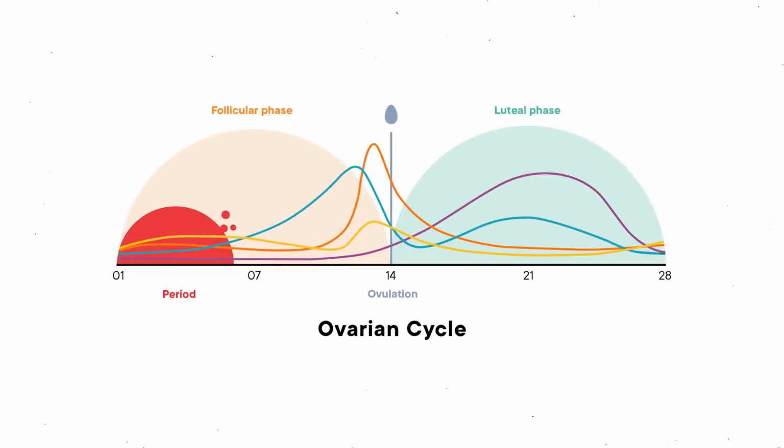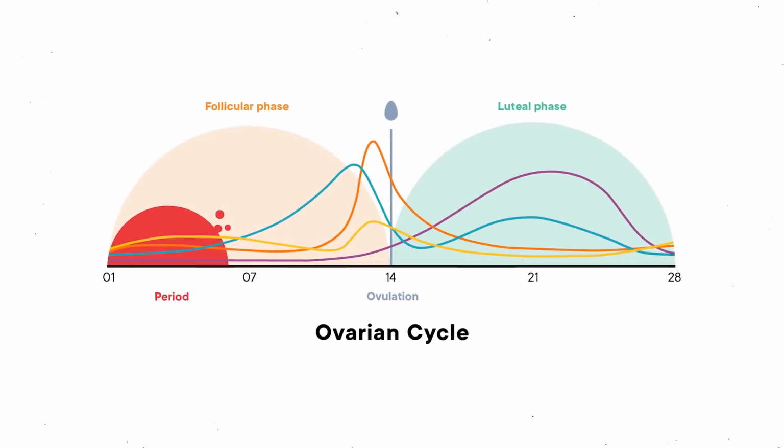Number 5, menstrual cycle. This one, of course, only applies to women, and it's not necessarily hurting your metabolism as much as it's changing it. Because the first and second half of our menstrual cycle look very different. During the first half, our energy is high, we feel motivated, we're going to feel stronger in the gym. But during the second half, it's the opposite. Our energy is going to be lower, it's going to take us longer to recover from a workout, and we're going to feel less motivated. And on top of all of that, we're going to feel hungrier.